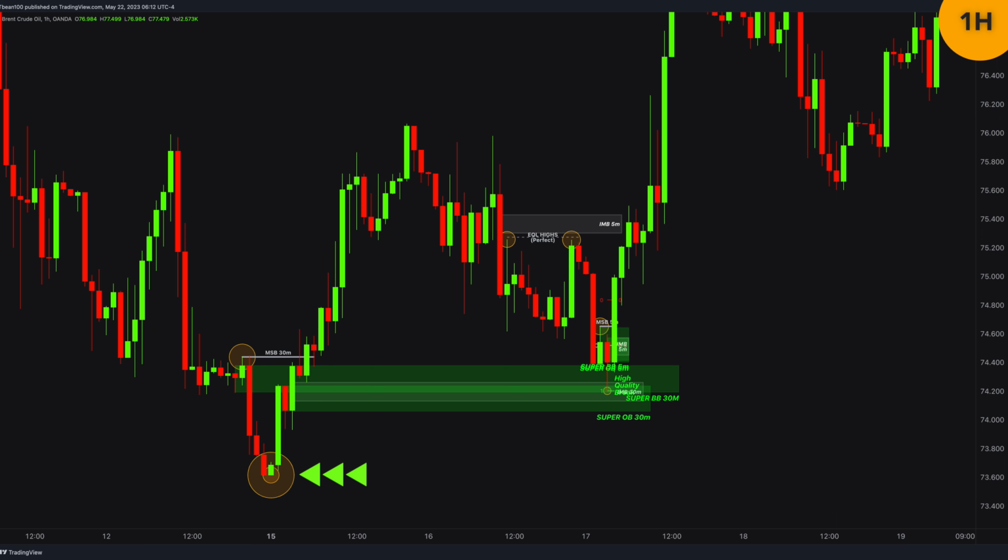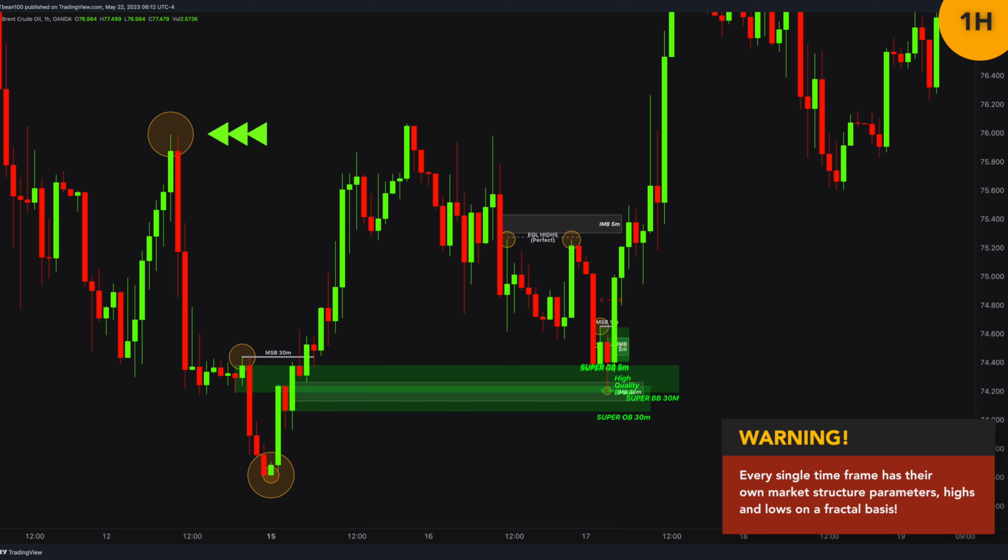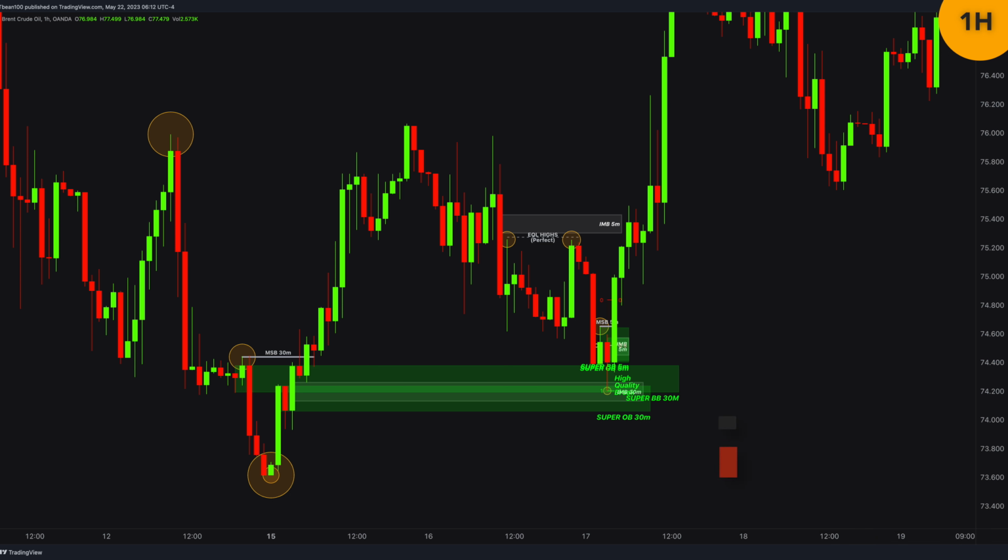Over here. So here is the confusion. We have this high which creates the deeper lower low. As you can see, the structure is different with 30 minutes and 1 hour perspective, because each time frame has its own special structure. One more time, structure swings, highs and lows are a subjective matter. There is no book of rules about market structures.